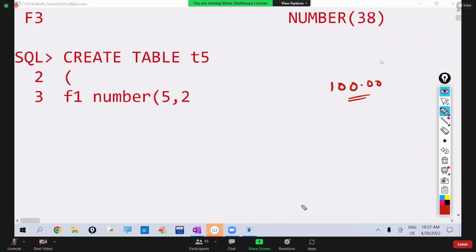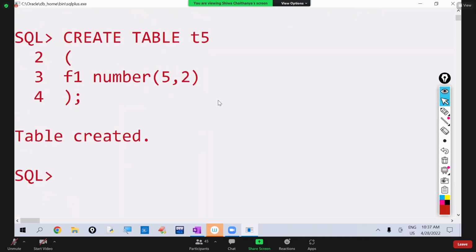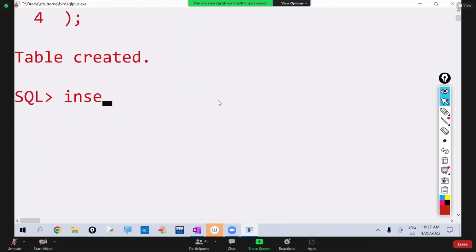So the total number of digits are 5 and the number of decimal places are 2. Like this we are creating. Observe now. See what it is telling. The table is created. Now we are inserting the records.